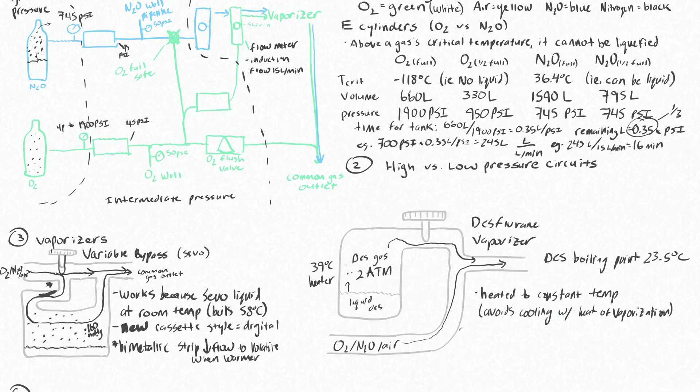The only other thing I'll mention about these vaporizers is what would theoretically happen at different altitudes. If you're at sea level versus on top of a mountain, this sevo vaporizer output is calibrated to a certain partial pressure. Although you're setting this sevo vaporizer dial to a certain percent output that you're looking for, really what it's telling the machine to do is to output a certain partial pressure. Regardless of what altitude you're at, when you set your vaporizer to two percent it will output the partial pressure of what would be two percent sevo at sea level.